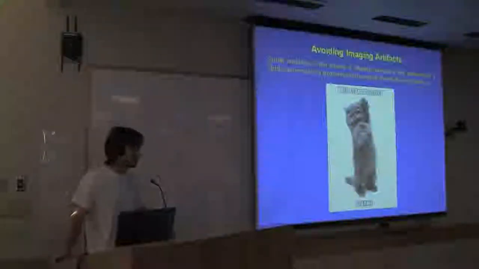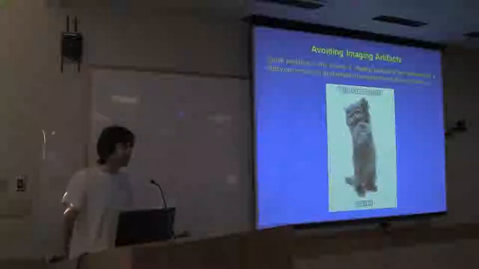So the main message of this talk is that small mistakes that you might make at the beginning in choosing your imaging protocol can result in a lot of manual intervention work later on. For example, if you use MPRAGE to collect your anatomical scans and you choose the wrong TR at the beginning, you might end up having to do a whole lot of manual intervention. So this little kitten of a problem, just choosing the right TR in the beginning, could grow into a very big problem later on and you have to do a whole lot of manual intervention. So this talk is about how to choose your parameters so that you get good images and you can avoid work later.